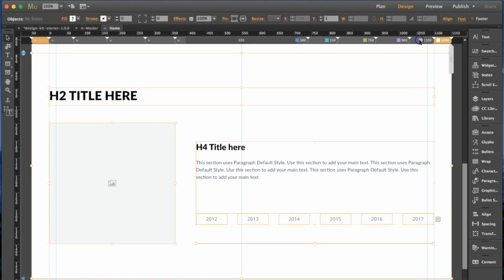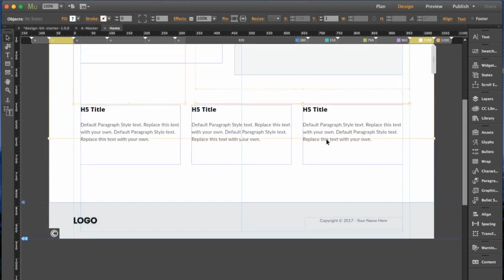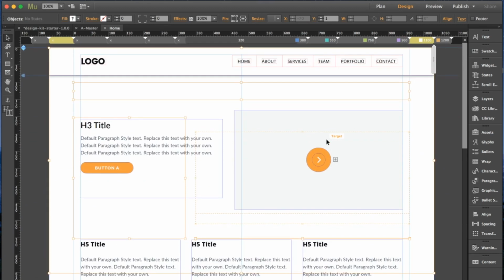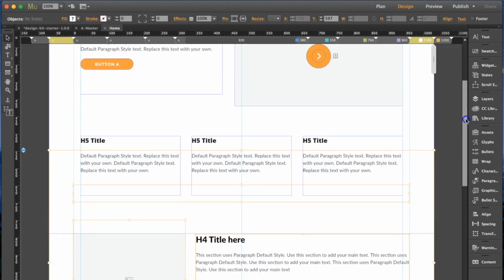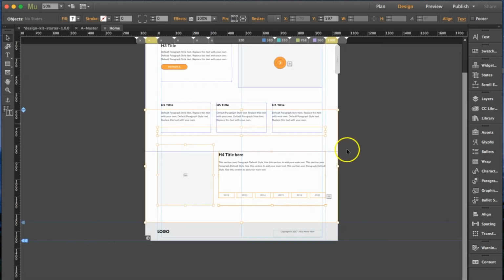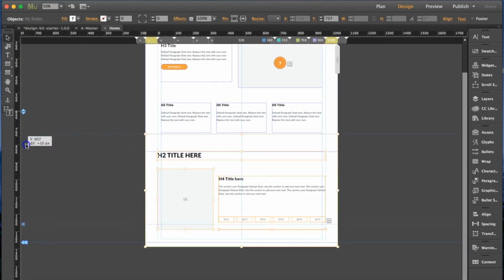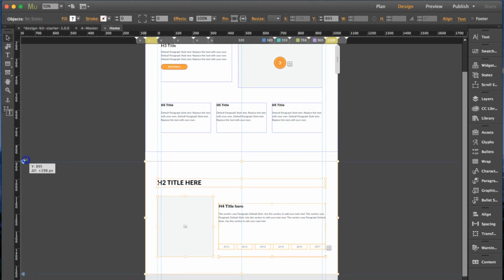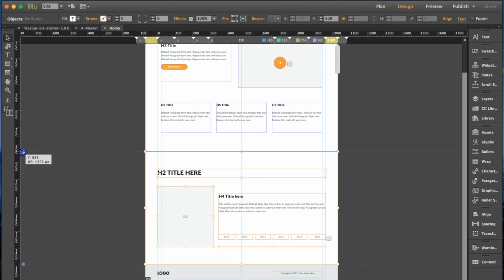Let's go to our 1100, and you're going to notice something. What happened? Where did it go? It's actually hidden behind your other layers. So notice our vertical scroll bar here at the top. We're going to grab that and drag it down, just like so. This is where the vertical scroll bar comes in very handy. I'm going to zoom out by hitting Command minus two times, and drag this down. Look at this. Now we can see the whole thing a whole lot easier. So there's my 1100 dragged into place.